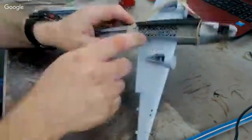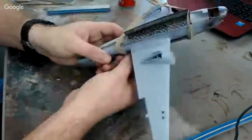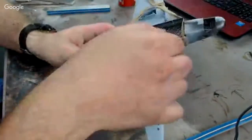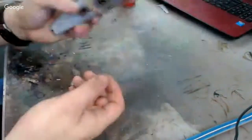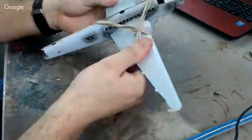Oh, I've just felt that door go then. I might end up gluing these on at some point throughout this build, because they are just so easily broken off, I think. Although I haven't broken one yet, but it's getting close. So if you ever do this kit, be careful. So that's looking not too bad.